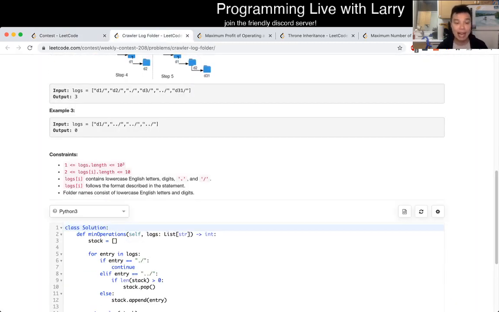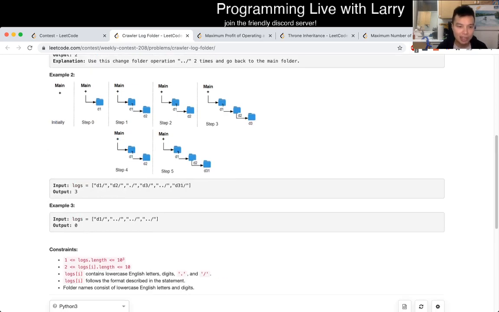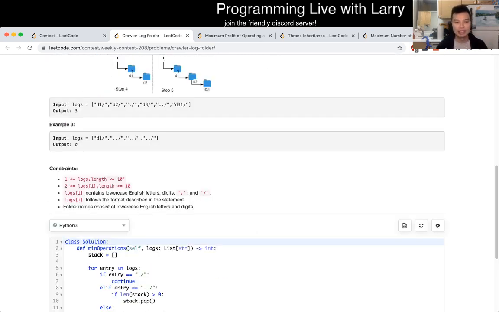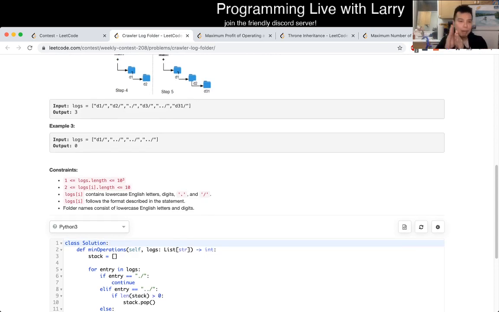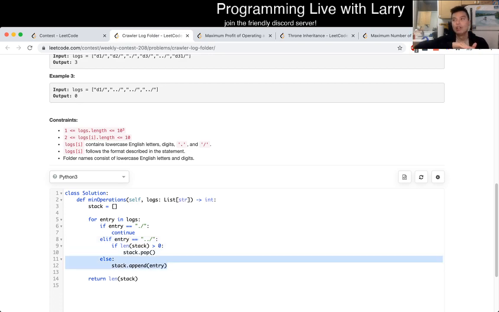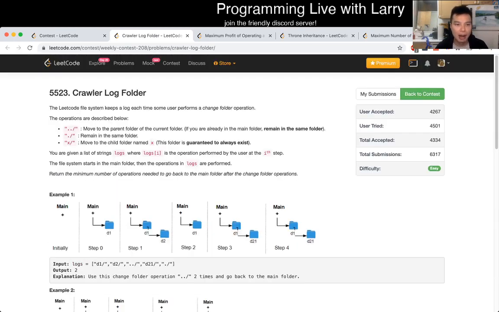But basically, it becomes a stack problem, right? If you use dot dot, and you have done command line before, it goes to the previous directory. So then you pop off one level of the stack. And if you use one dot, that's just at the same level, so you could skip that entry because it does nothing. Otherwise, you append that entry because you're one layer deeper in the stack, right? So that's kind of the short story about this.